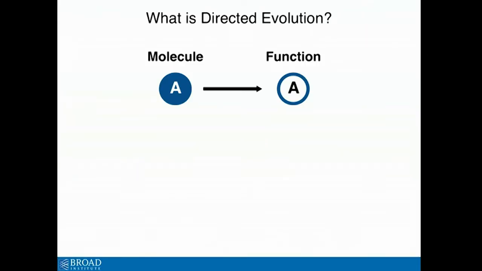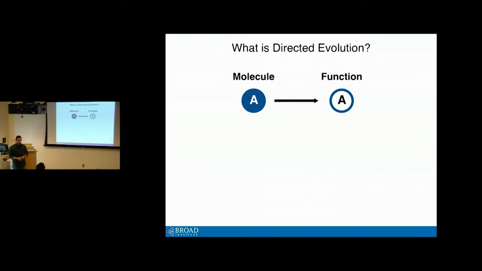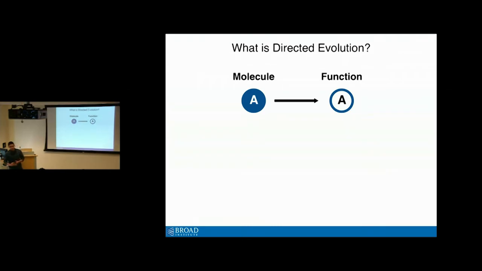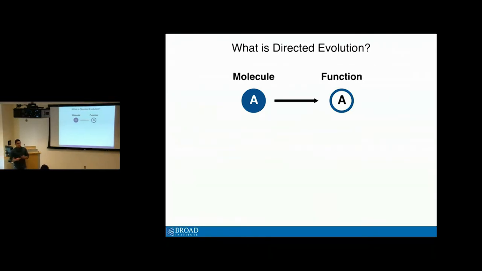So what is directed evolution? As primarily synthetic biologists, or even people that are interested in maybe industrial or biomedical applications, we typically go into nature and try to find proteins or biomolecules that have functionalities we're interested in. This is relatively simplistically shown here, where you have some sort of molecule and that gives you some specific function. But while nature is incredibly diverse and has a lot of different functionalities that we're interested in, it's not always the case that it has the one that we want.